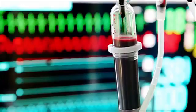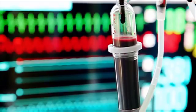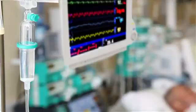A blood transfusion is really a mini organ transplant. It is sending live cells into your body, sending more oxygen carrying capacity. And anyone that's had a family member who themselves has had a blood transfusion knows the pickup that you get from a unit of blood and how important that is.